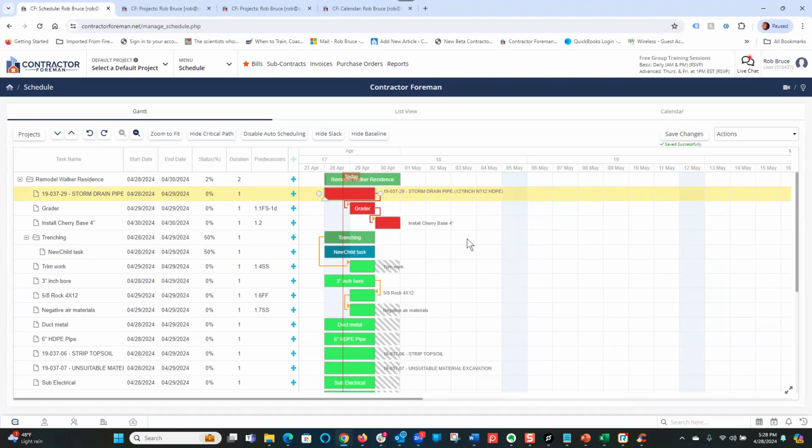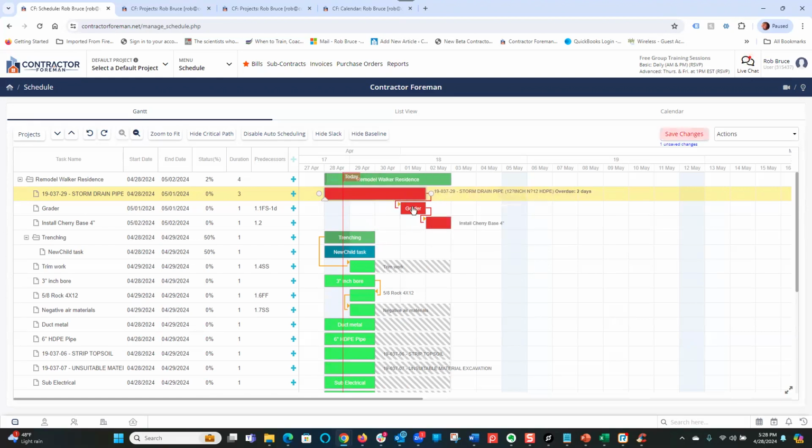So as I move the tasks, the scheduling engine is automatically looking at my dates, my relationship lines, and it'll adjust that whole schedule for us. So now let's say that for whatever reason, this got delayed by a couple of days or something. So I just put my cursor at the end of that task, double-sided arrow again, and I'll just pull it out. So there's now the duration of that new task. But as you can see, it moved the tasks underneath it.